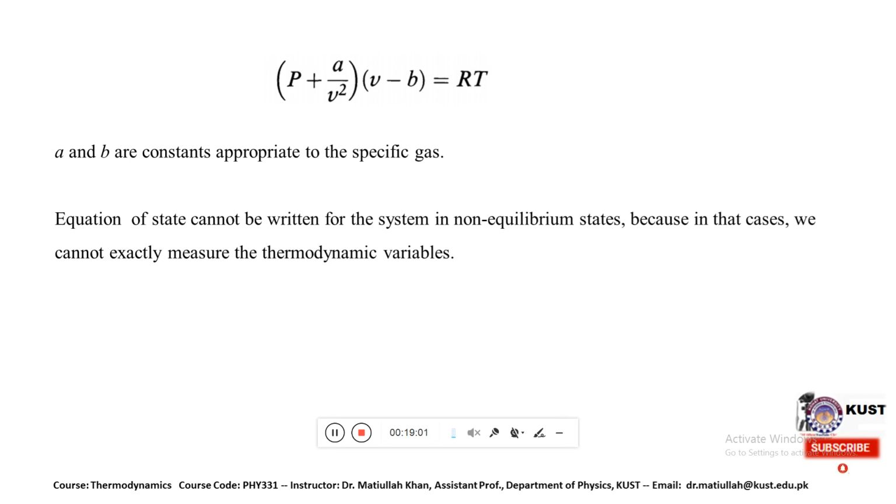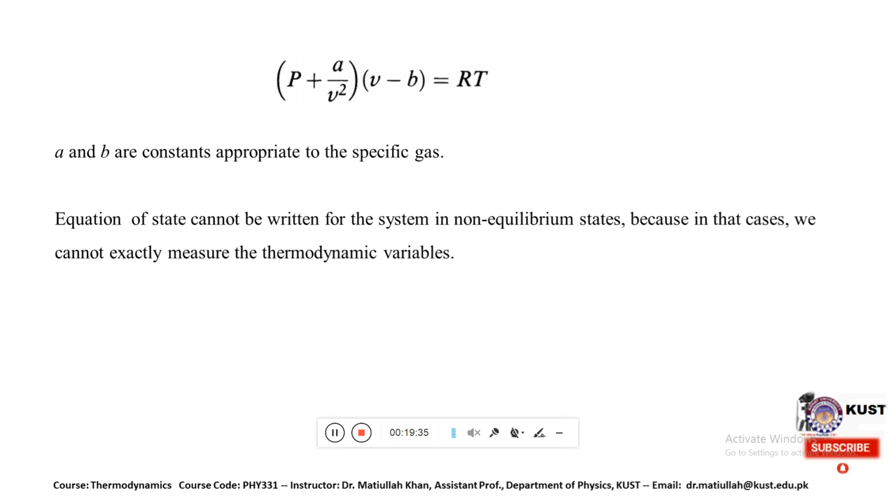So if we use the first value, it will be hard for us to know the real value, because the next value may be the real value, or maybe not. It can change after some time, and it will not be exactly the real value. So that is why we cannot exactly measure it and cannot put the value into an equation, that is, the equation of state, for non-equilibrium states.